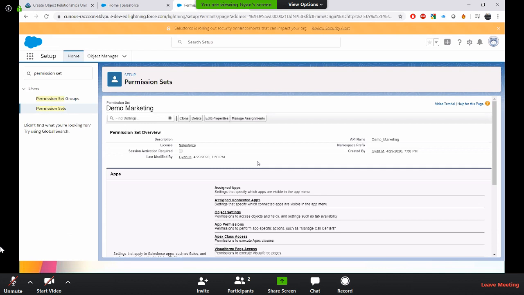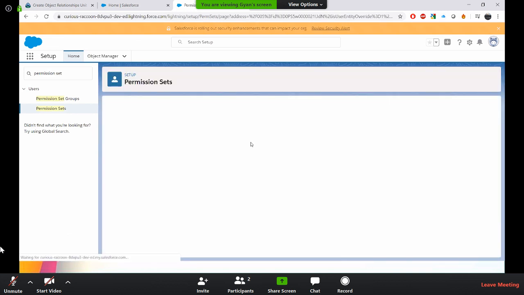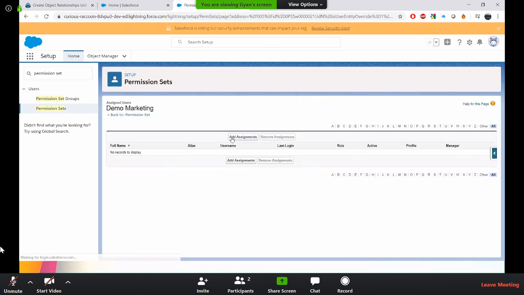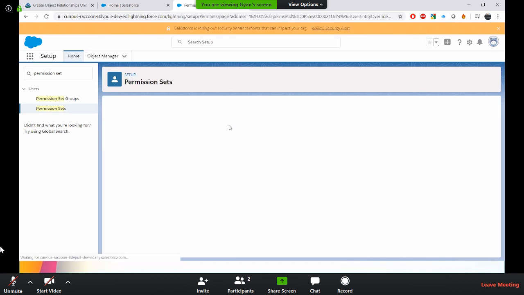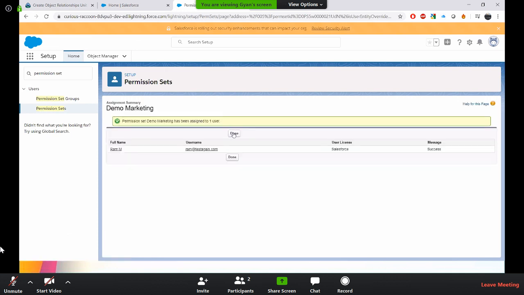Now I've created a permission set. In this permission set, you can click on manage assignments in order to add users. So click on add assignments. I'll add Ram to this permission set. Once we add, click on done.